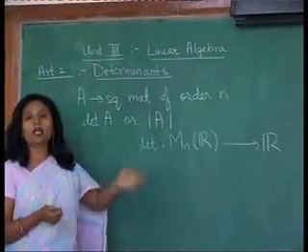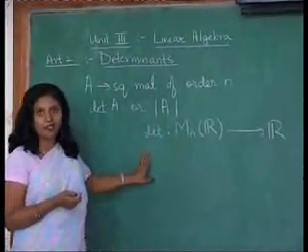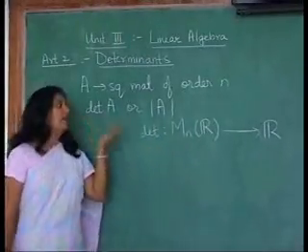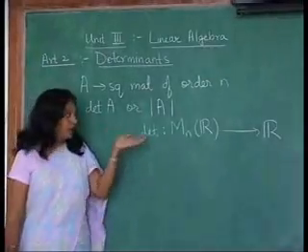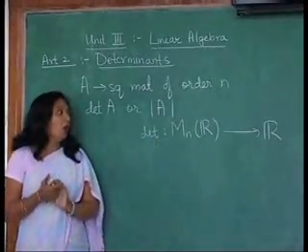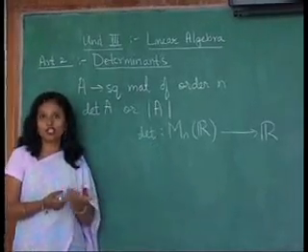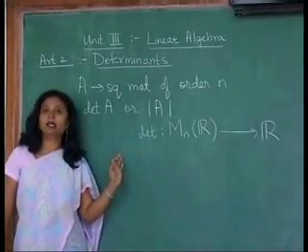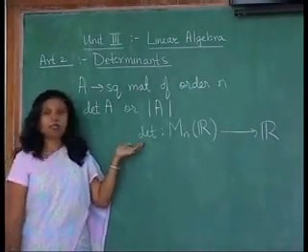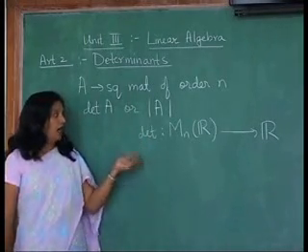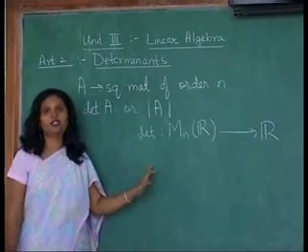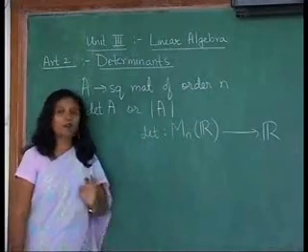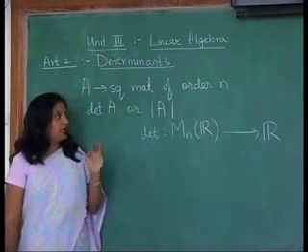Now, as I was mentioning, what exactly that number is is an entirely different story, and that will take us into realms of pure mathematics. There are several ways of defining the determinant of a matrix. One of which is using permutations, elementary products, signed elementary products, and so on. Another method is to define it recursively. That means I will define the determinant of a matrix of order n minus 1 and use it to define the determinant of a matrix of order n. And there are several other ways.